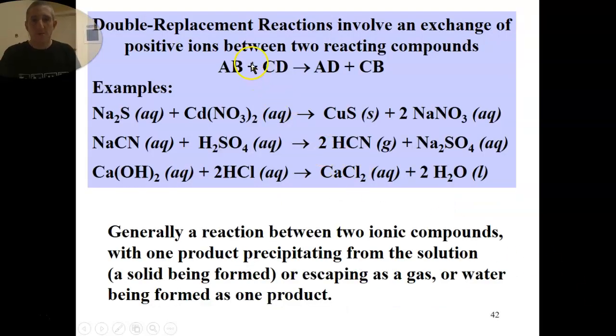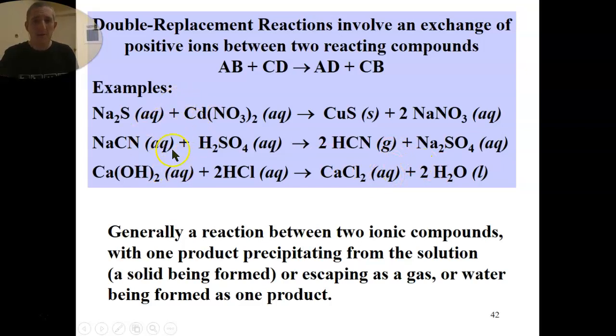So here's our double replacement slide. Again, here's your generic letters, and here's a couple of examples here. We can actually make solids this way, we can make gases this way, we can make liquids this way, and we can make aqueous. So really the four phases. I know plasma is always the fourth phase, but as chemists working with chemical reactions, we don't deal with plasma too much. We deal with solids, liquids, gases, and aqueous.